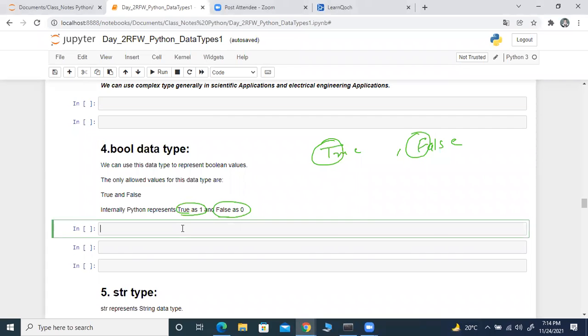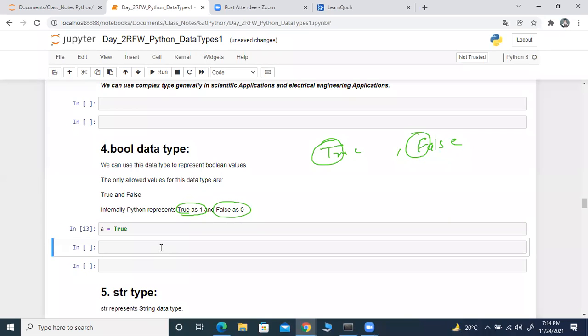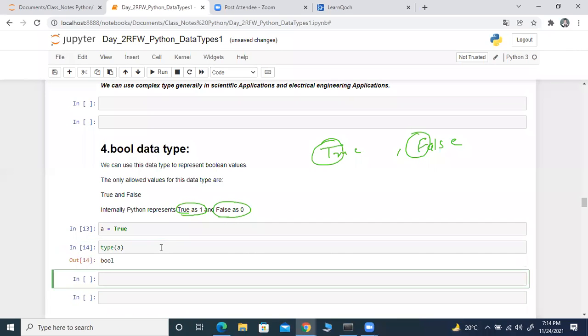Now let us do it. Suppose I am writing a is equal to True, and I want to know the type of a. The type of a is nothing but bool. Okay.